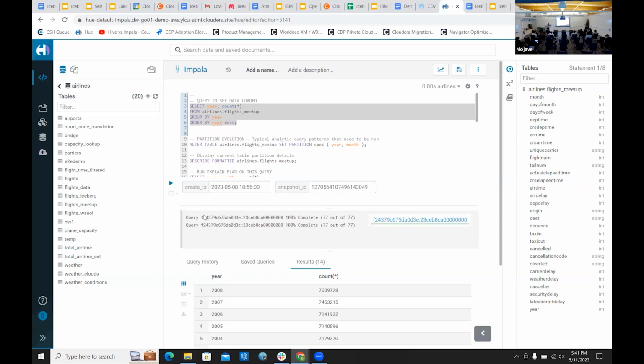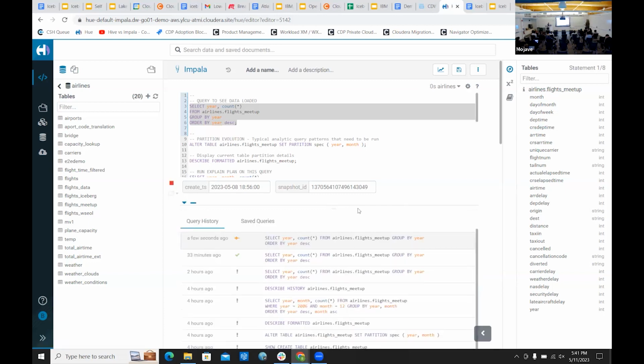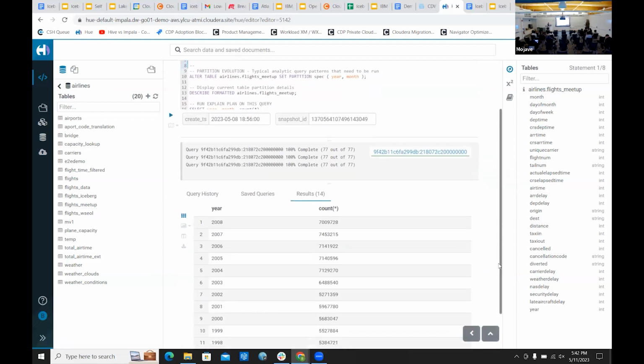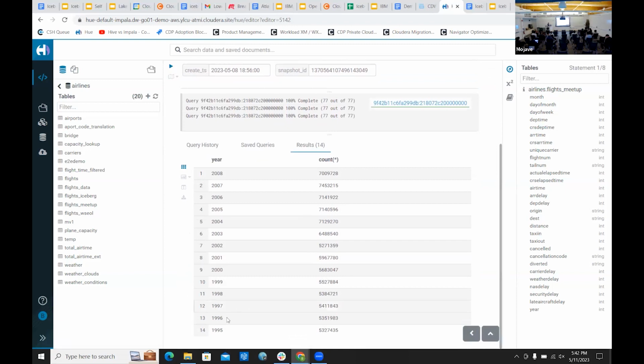Let me just run the query now. Hopefully the virtual machine is still up and okay. So this is good. I want to share with you that this is the data set that we have, right? The data set is essentially from 1995 all the way to 2007. And we did a couple of updates to this data set to produce some snapshots, because every time we do updates to the data set, a snapshot will be automatically generated.